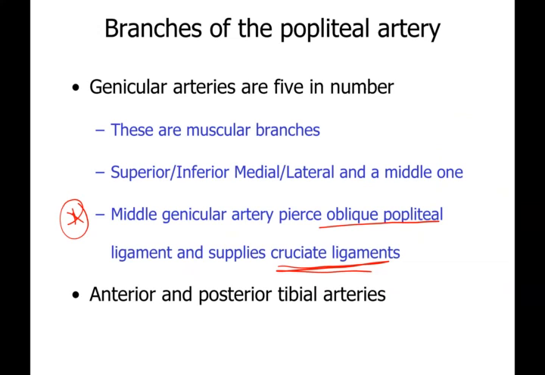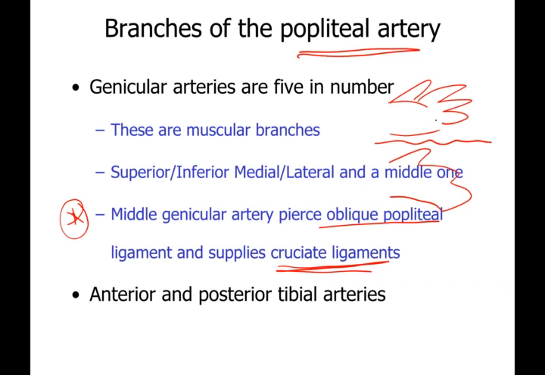Then the popliteal artery, usually, if your joint line is like this, knee joint line, it's a hand's breadth. I don't know how to draw it. It's hand's breadth above to hand's breadth below the knee joint. So hand's breadth is 5 centimeters. Hands have different breadths. So it's about 5 centimeters below the knee joint line.